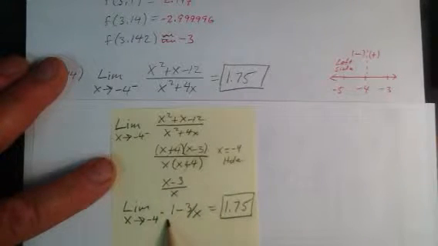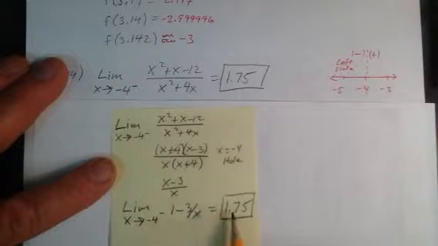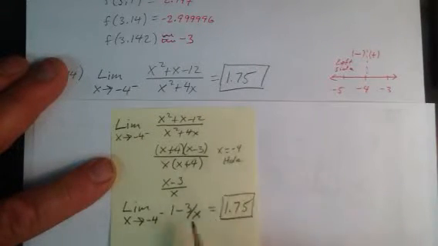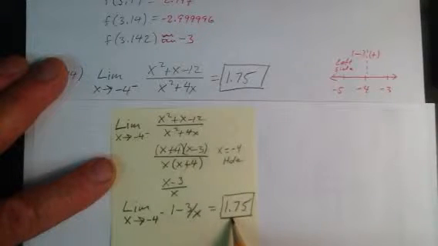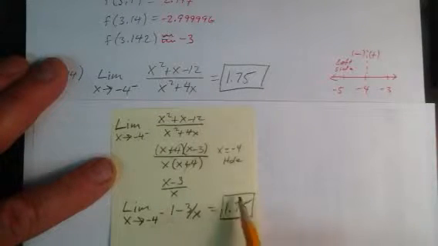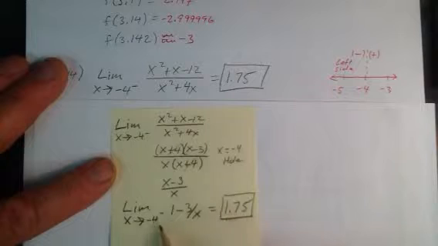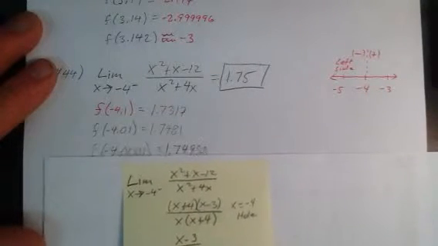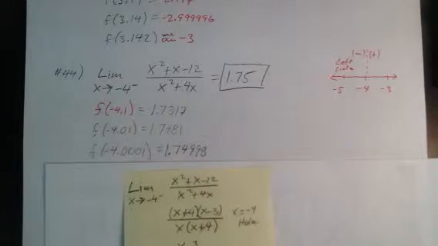And if I take the limit of that equation, well, it's not discontinuous at -4. I can just simply plug -4 into this equation, and I get this 1.75 to check my work. And that's an easier way to do it. And that confirms that it did converge at 1.75. Last but not least, you can put this in your calculator and use the trace button and get closer and closer to -4 from the left side. So that one could still have been evaluated by just plugging and chugging.